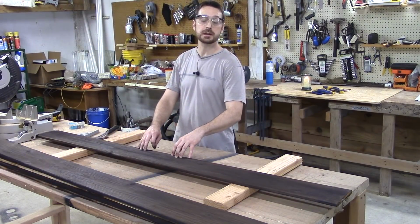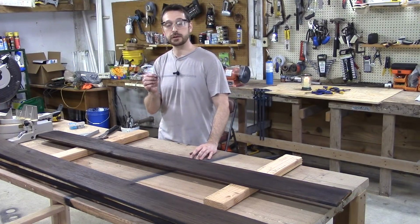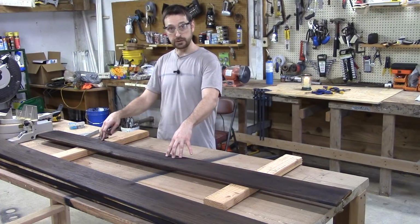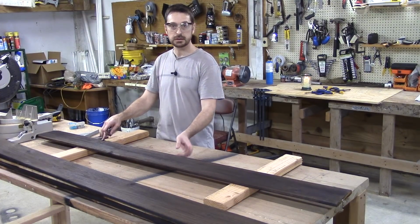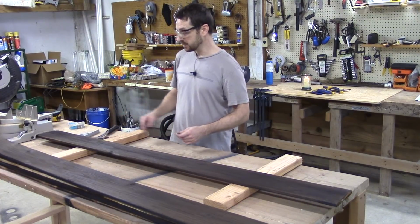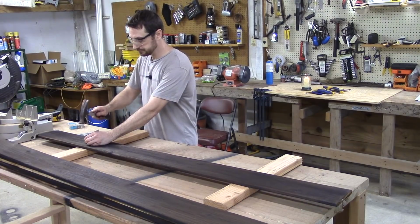When we attach our siding pieces to our framework here, we're just going to use these small 4D finishing nails that are 1.5 inches long. That should give us plenty of strength. Our siding here, essentially, these pickets or slats, are only 1/2 inch thick. So 1.5 inches should be perfect to hold all these on.